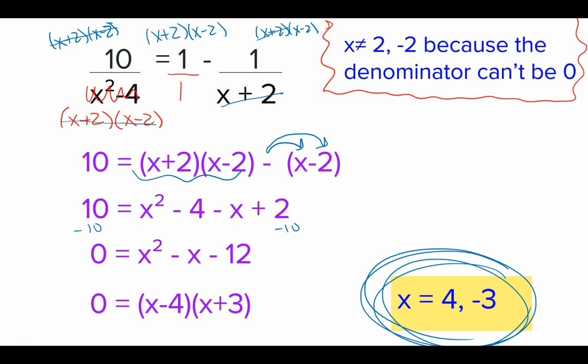Will it always be the first value that you find, or the value with the squared in it, to find your extraneous solution? You'll have to find all the factors of all the pieces. Usually, when I factor this, I'll probably get that and that. Does that make sense? So sometimes this one is made up of those two together. So it kind of works for them all. I would just make sure you've covered each denominator.